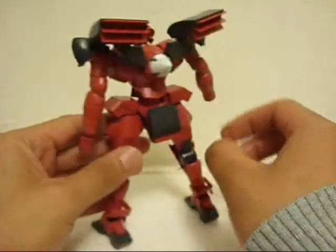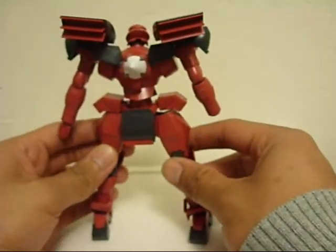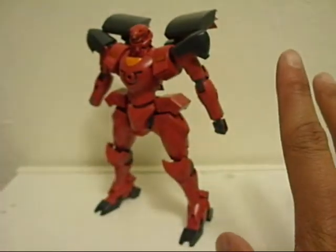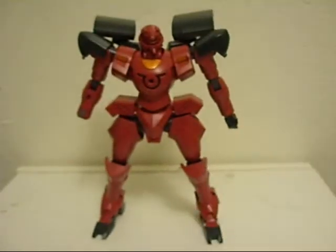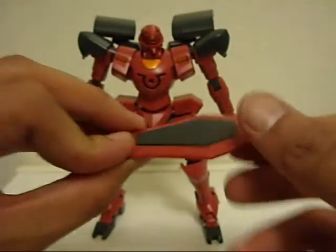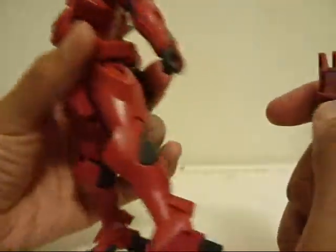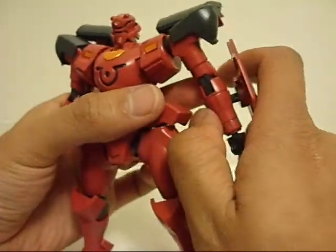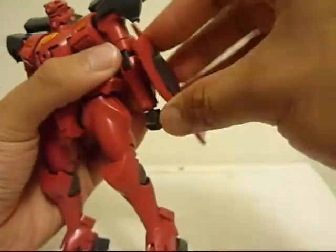I didn't put it on him. He does come with two in-scale automatons, which are still in the parts tree as well. You also have a plain red and black shield. It kind of just pegs into the forearm right there in the hole. I find it a little loose. It will rotate, but like I said, it's quite loose.